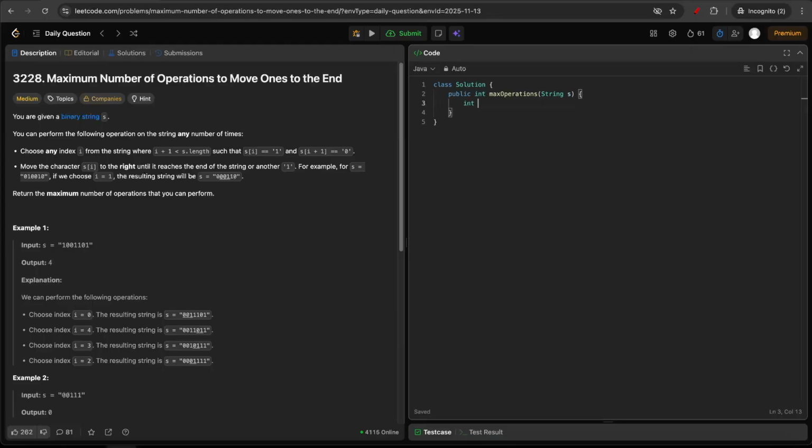So let me take two variables for ones and the moves, also the string length. If the current character is a 1, then we'll simply increment the ones counter.